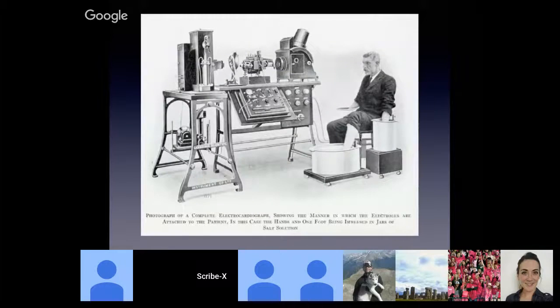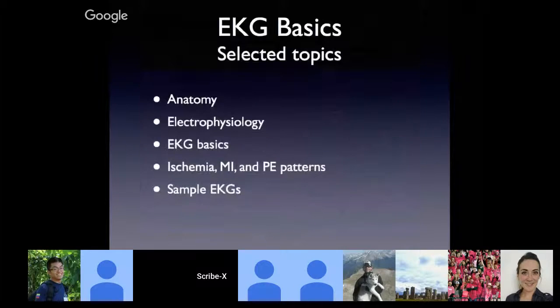Dr. Eindhoven is the inventor of the EKG. This is a gentleman who decided to fill some tubs with salt water, stick a leg and two arms in the salt water, hook the salt water tubs up to electrodes and see what happened. And lo and behold, he determined that if you hook a pen up to these electrodes and watch the pen wiggle around on the paper, it will coincide with the beat of your heart. Thus spawned the EKG that we know and love today.